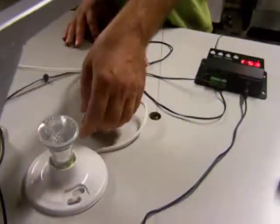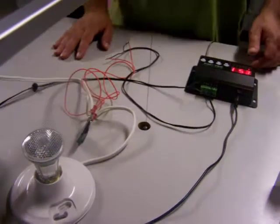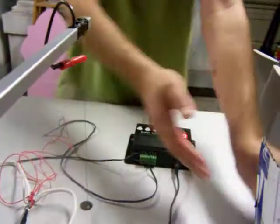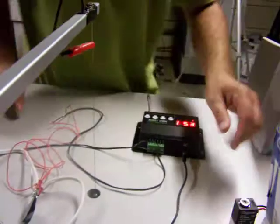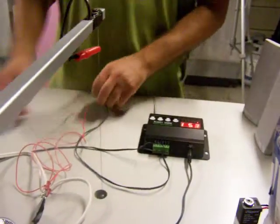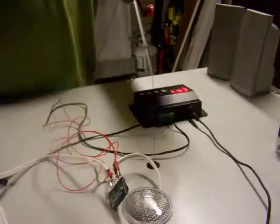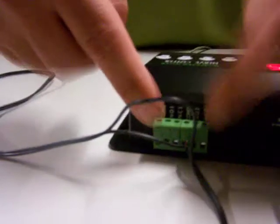It still works. I wanted to run a 110 light off of here rather than a 12-volt valve. Also from Monster Guts, a cute little fella. This comes supplied with its own little wall wart to power it, but I need to power 12 volts out of here. See these little relays? All they do is switch 12 volts. They don't output 12 volts, so we need to supply 12 volts to them.